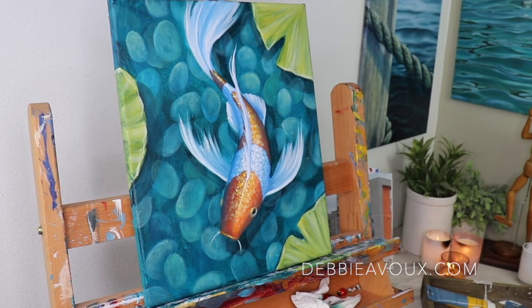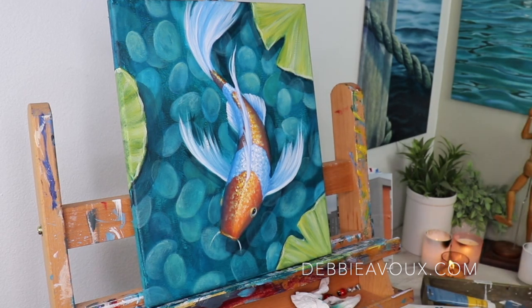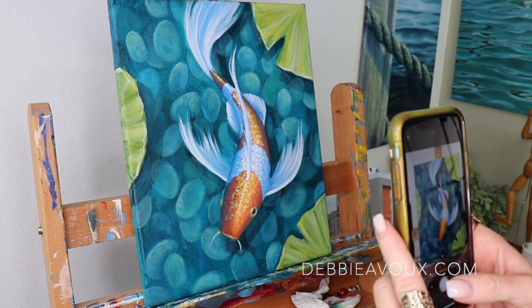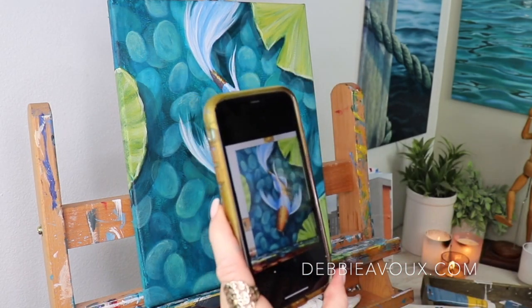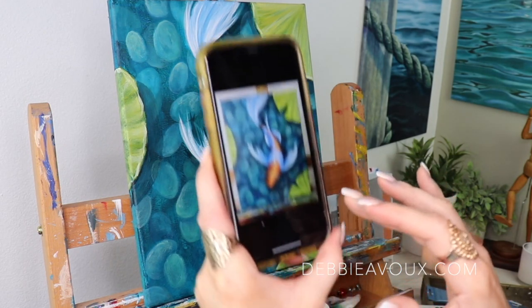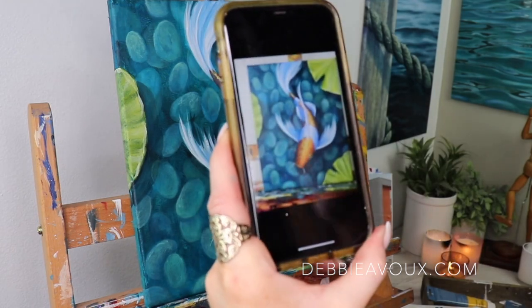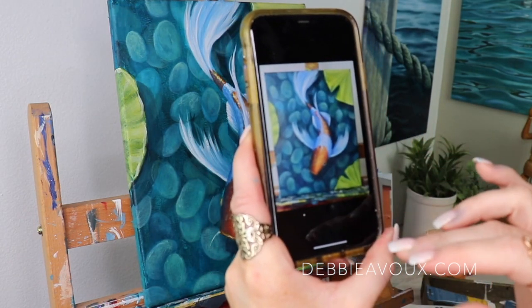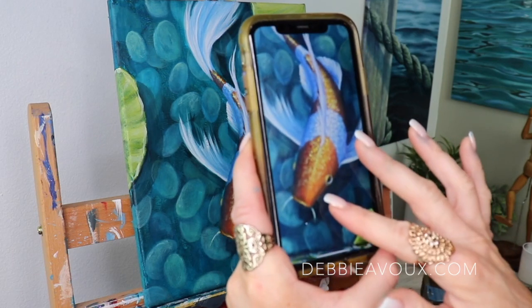All right, let's take one more picture. Okay. Oh yeah, okay, look at the difference. Adding all those little highlights, doesn't that make it shimmer and sparkle? Look at before. It's good, but that's better.